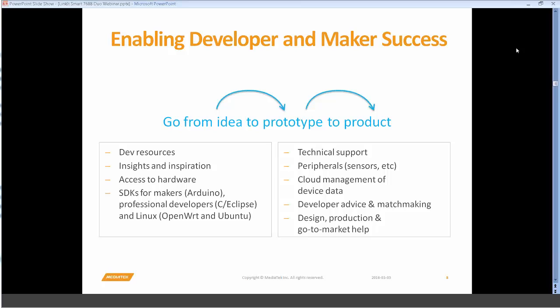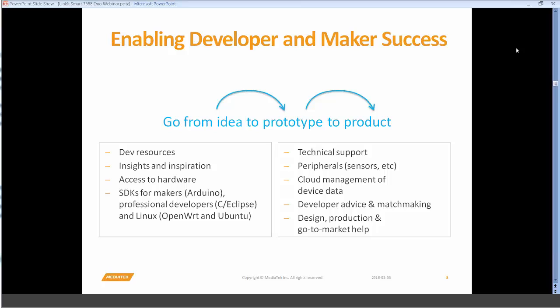For the idea to prototype, we have development resources. We have hardware development kits, which will allow you to create prototypes in a basic or simpler way using Arduino, or if you are a professional developer, using C or Eclipse, and even Linux OpenWRT.